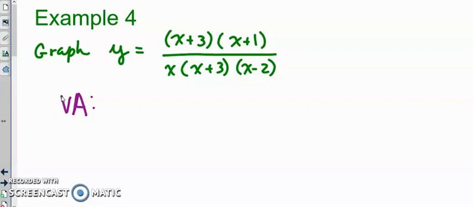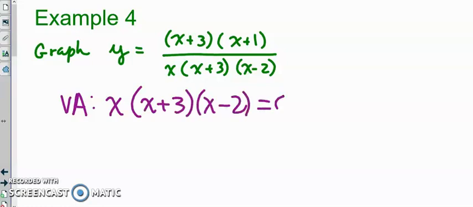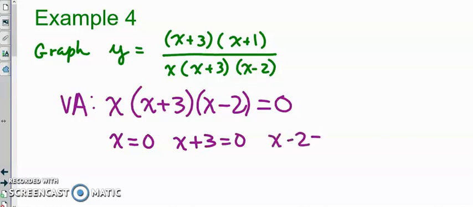All right, so for vertical asymptotes, we're going to take a look at these three. Set the denominator equal to 0. So let's do this part first. There is a thing called the zero product principle, where we take each one of these factors and set them equal to 0. You probably didn't know that's what it was called, but that's what it is. So we have x equals 0, x equals -3, and x equals 2.